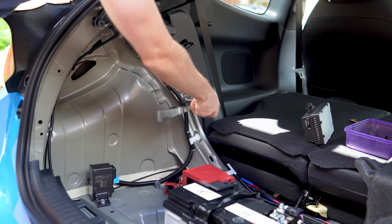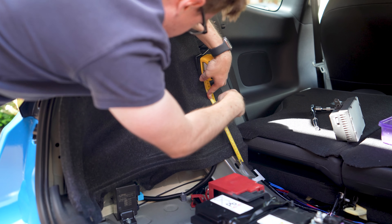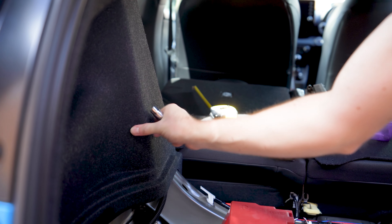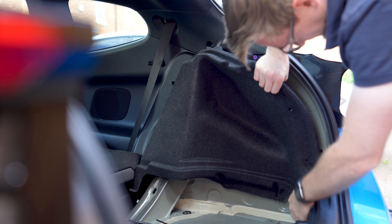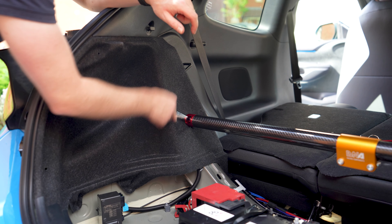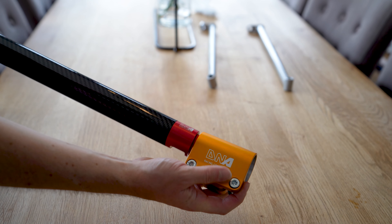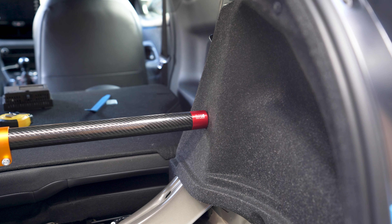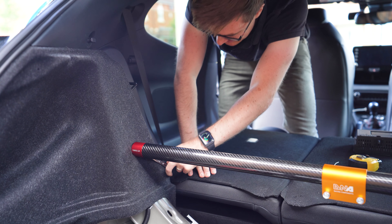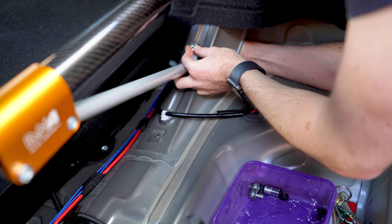Next, you need to remove this bolt, and this is where your brace will attach. With a bit of measuring and a huge amount of luck, I managed to make a hole in the lining at just about the right place for the new bolt. When you are confident that you have your lining hole in the right place, you can refit the trims and then repeat the process on the other side. To attach the brace, it's best to put the bolts through the fitting holes first, then attach them to the car. If you wish to use the additional supports, be sure to slide the bracket onto the carbon before fitting.